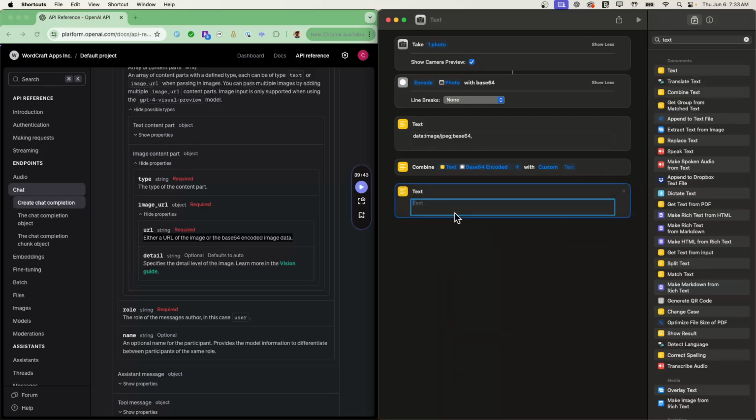This next bit is going to be an API key. I'm not going to paste that in there just because I don't want people using it. But if you don't know how to get one of those, you go to OpenAI's website at platform.openai.com/API keys. If you don't already have a developer account, you can create that, set up your billing, and then you'll be able to get a key that you'll put in here. It'll start with SK dash usually.